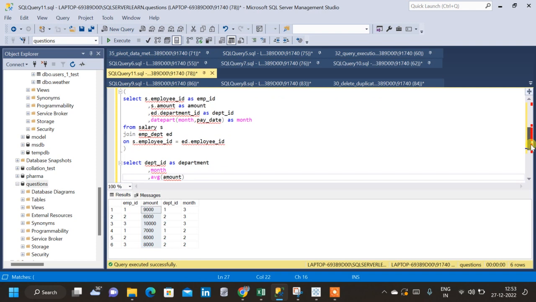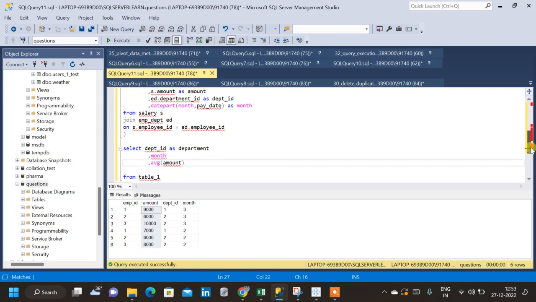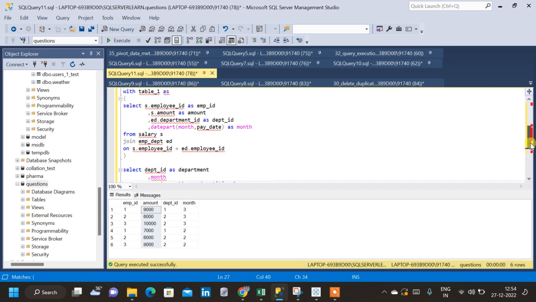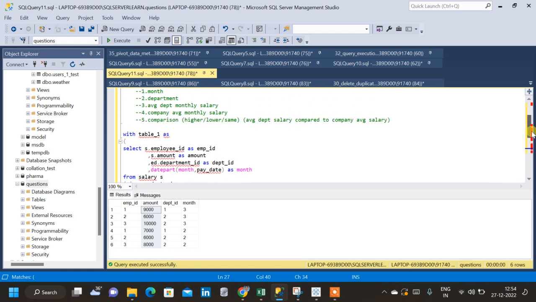So we are going to consider the average function as a window function and create a partition within that. I'm going to use the syntax over, and inside the bracket we are going to create a partition by. Based on two things we are going to create the partition, that is based on department as well as based on month, to obtain the average department monthly salary.